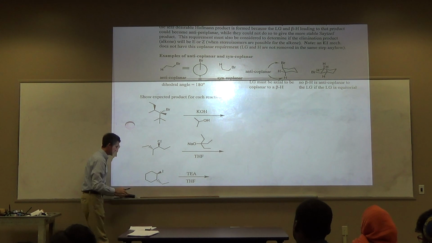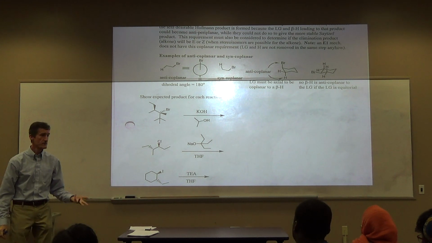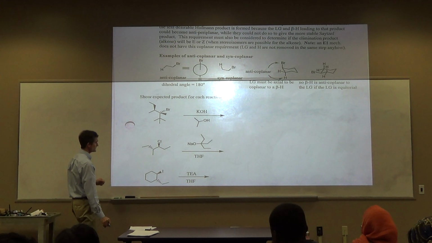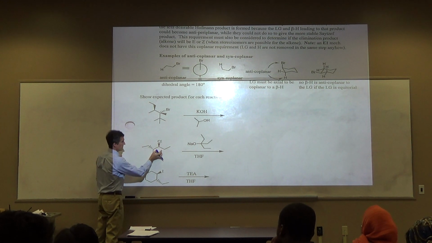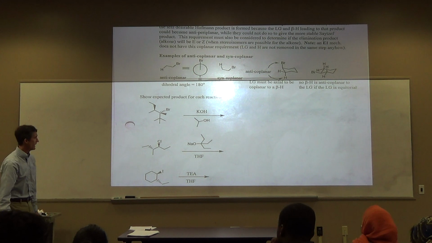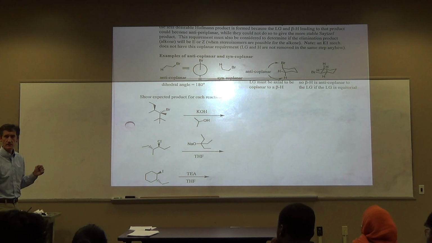Now, when I say theoretical, you're like, well, can all that really happen? Well, no. But those are 4 possible beta elimination products. And actually, only one is going to be your major predicted product. Double bond over there would be disubstituted. That would be the Hoffman product. Double bond over here would be trisubstituted. That would be Zaitsev. Okay. What are we going to get, Hoffman or Zaitsev? Why Hoffman?